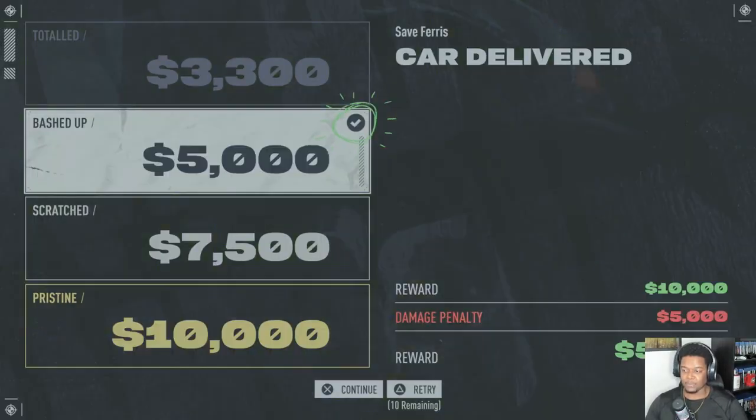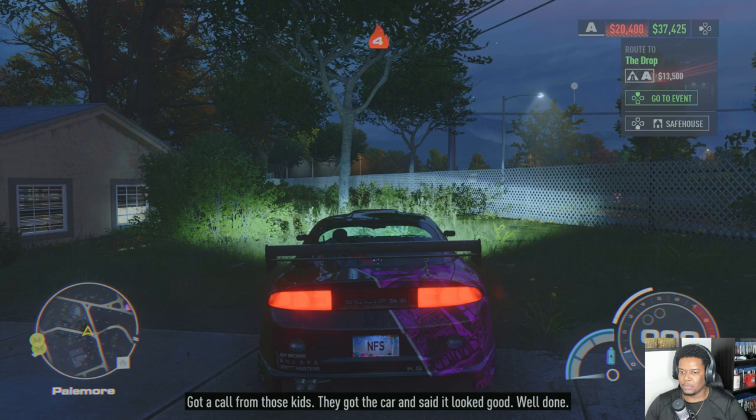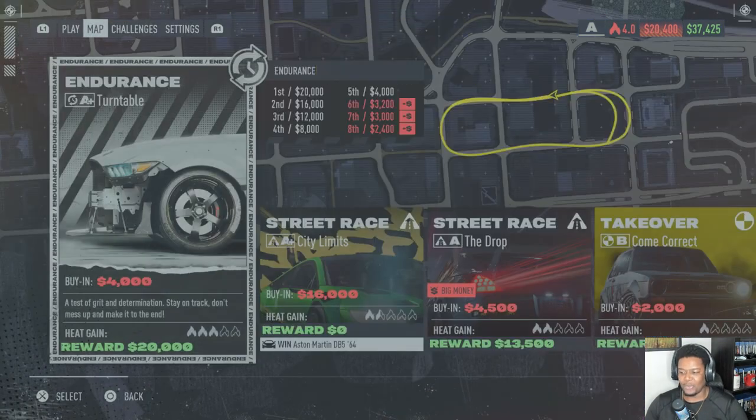Bruh. Damn, bashed up. There was no way I was gonna get that back pristine. No way, that's impossible. Got a call from those kids. They got the car and said it looked good. The car looked good, my ass. All right, we got three races to do, man.